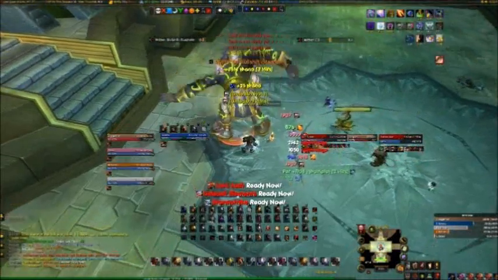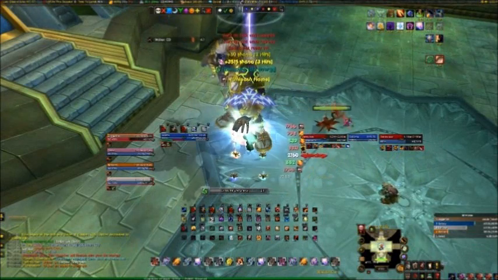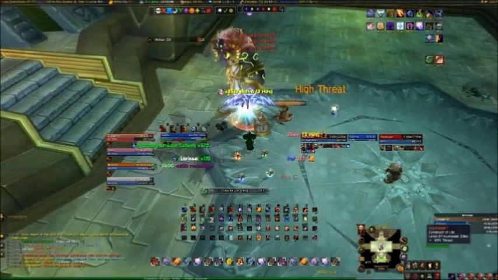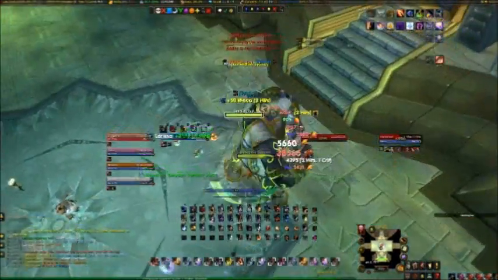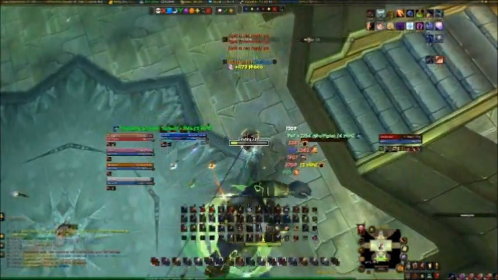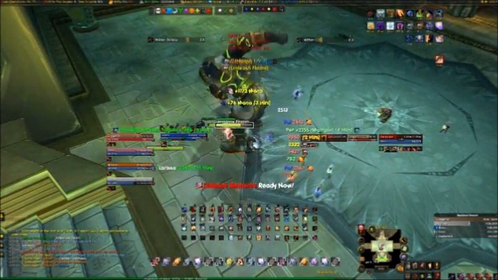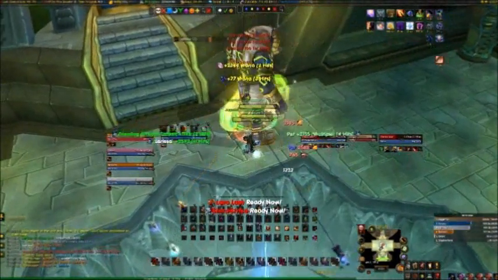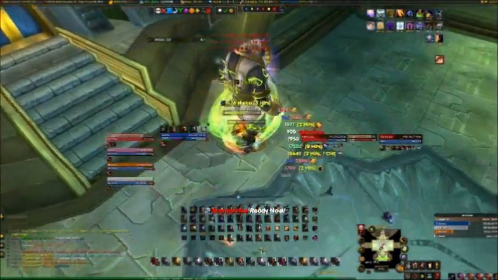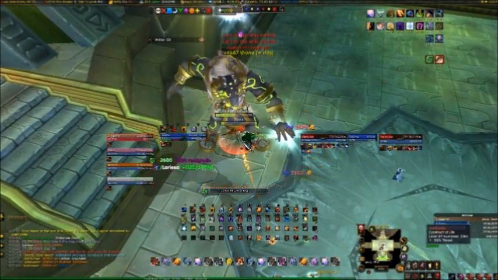You can see a couple of pods got brought to life, so there are a couple of ads that we're dealing with, but it's not too bad. The main thing you want to make sure is not too many pods are just left alone, because he's going to do an ability here pretty quick. If there are any pods just sitting on the ground, they'll instantly become ads.